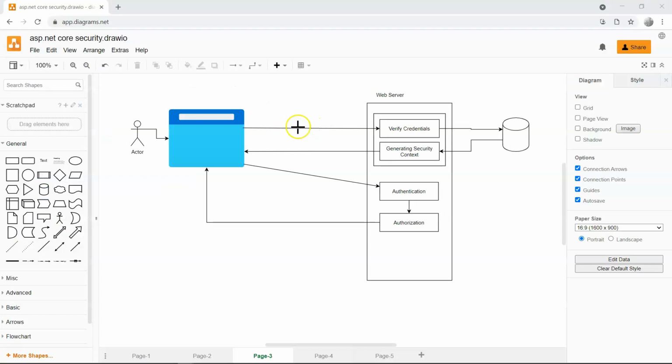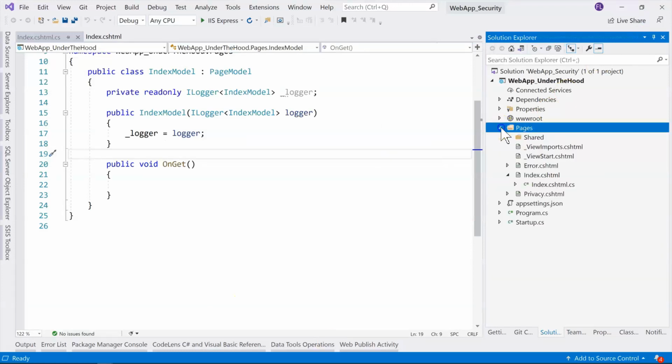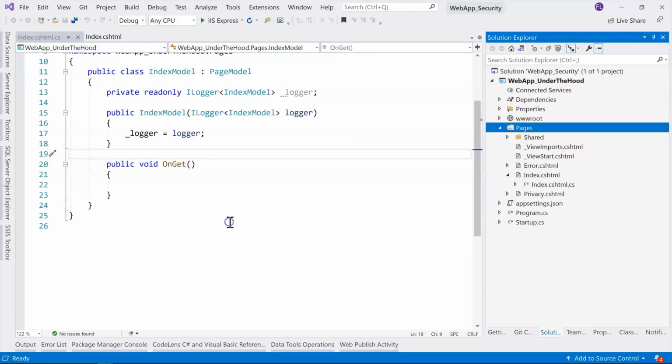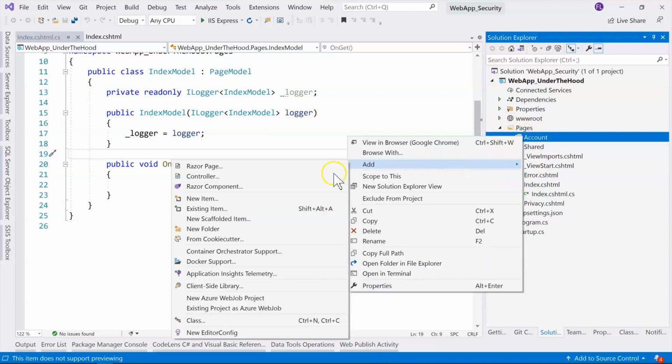Since in the last video, we have learned about the anonymous identity inside the HTTP context object. In this video, we're going to create a login page so that we can have an actual login identity instead of an anonymous one. So let's jump into Visual Studio and continue from what we have created from the previous video. Since this is a Blazor's page solution, we are going to create a subfolder under here. And let's call it account, and then we're going to create a login page.